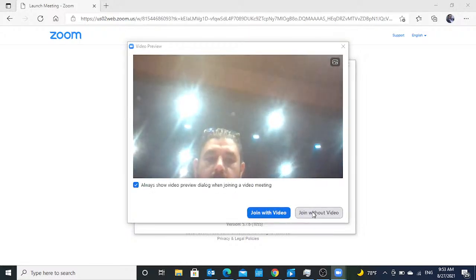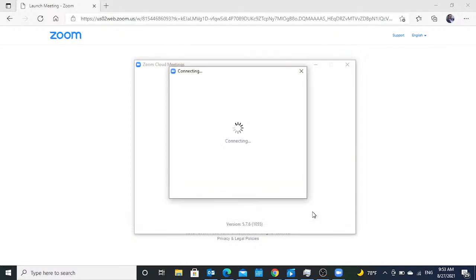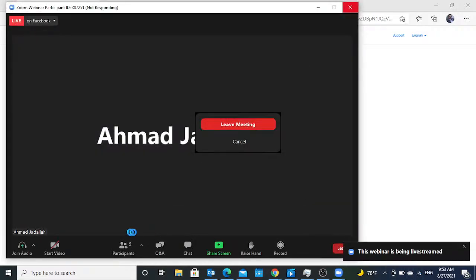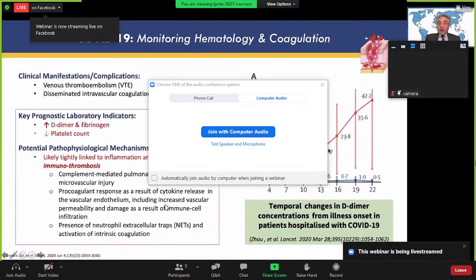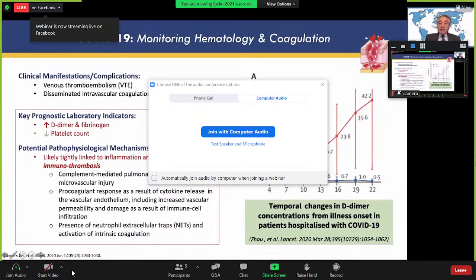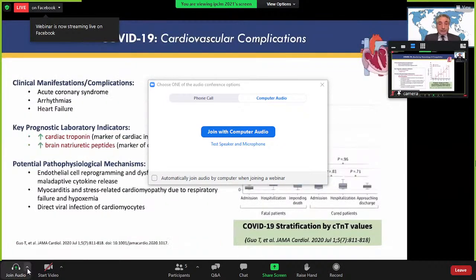Other markers such as D-dimer, for example, can be used in these patients. Again, D-dimer, a marker of coagulation, is seen to be a very good predictor of outcome. Non-survivors have much higher levels of D-dimer than survivors after hospitalization. For sake of time, I'm going to just try to finish. There's a couple more slides left.